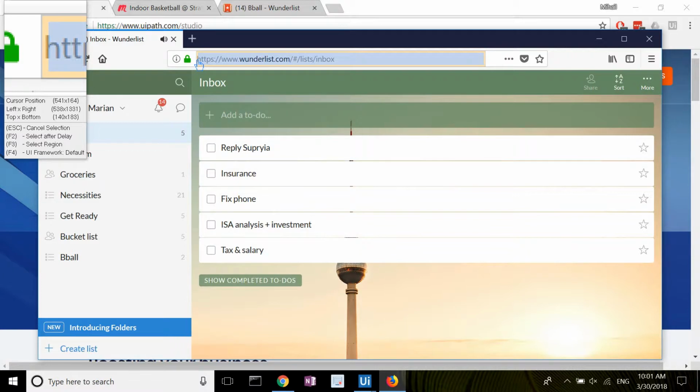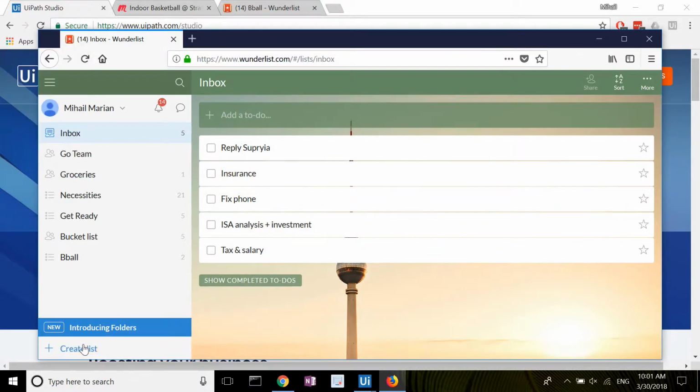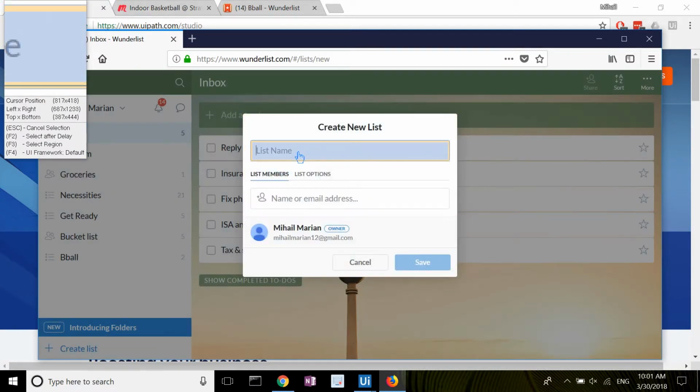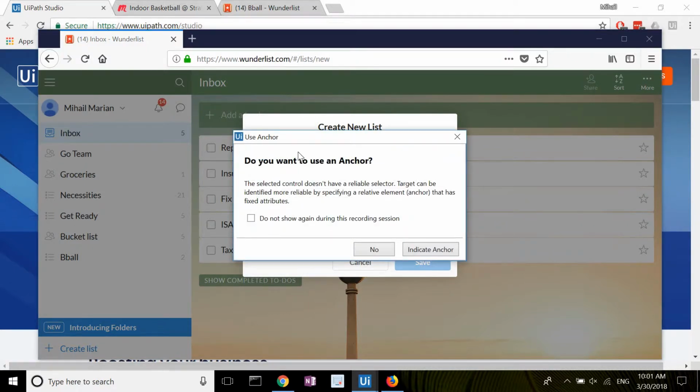I'll then open the Create a List window and select the section where I type in the list name. Since this item does not have a unique identifier, I'll add an anchor to help the application recognize it when it runs on its own.